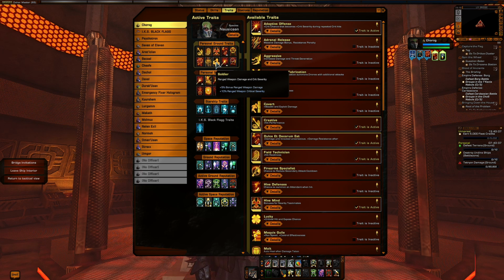Soldier. This comes with everybody. 5% bonus ranged weapon damage. 10% ranged weapon crit severity. Adaptive Offense from the Exchange or the Infinity Box. Gain 2.7% crit chance on critically striking. 0.9% crit chance becomes 3% crit severity for 10 seconds. Max 9% crit severity. And last but certainly not least, Space Explorer is a great gig.